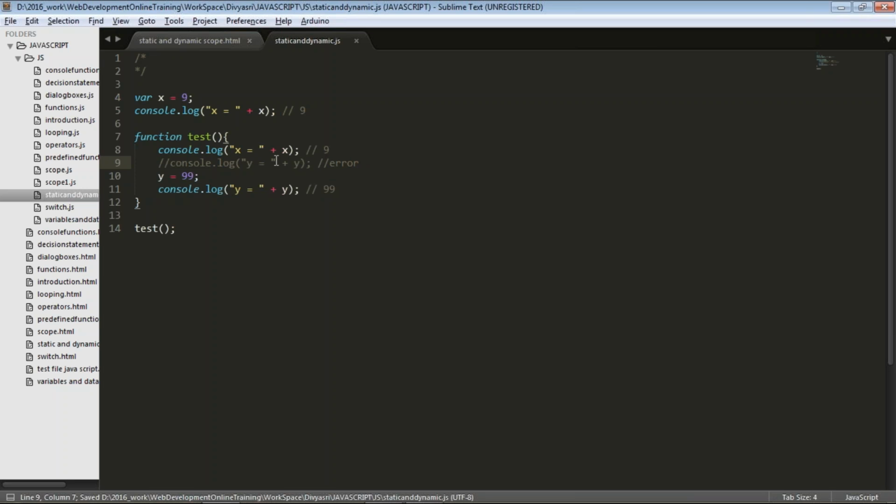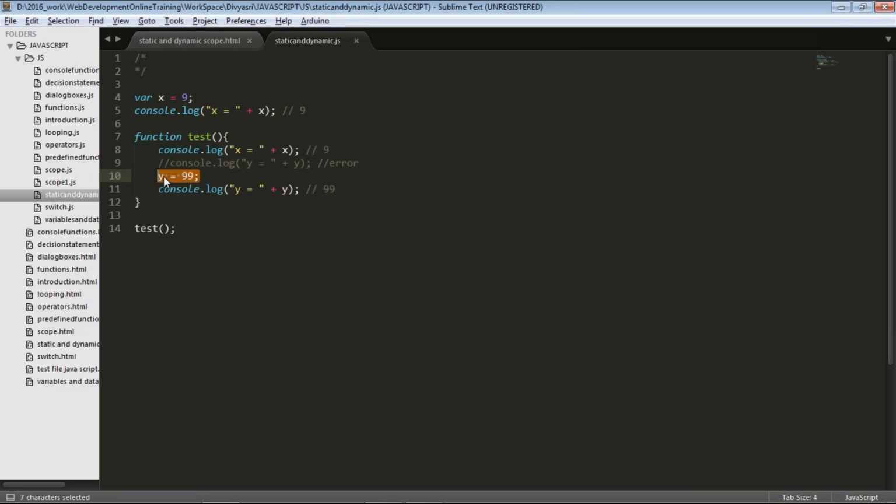You don't have the y variable. You're not accessing the y variable before y is assigned. Now I just removed that statement. Now what about this particular variable? The value is 99. Why? Because y got some definition here. So now the JavaScript interpreter is trying to define this variable once it has some value inside of it. At this time it's trying to place this value inside this variable.